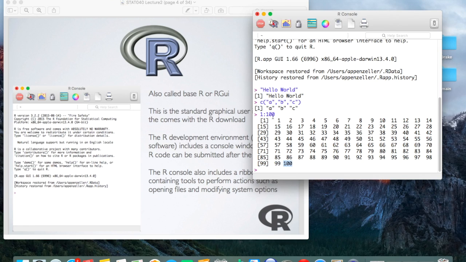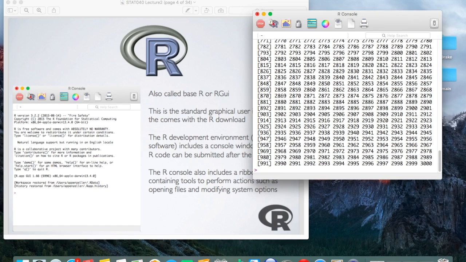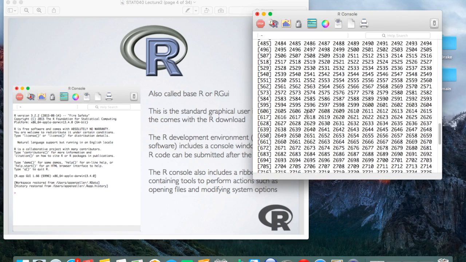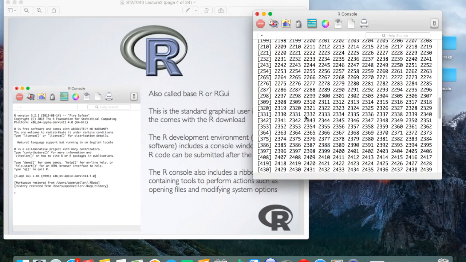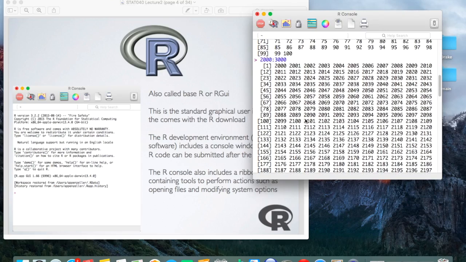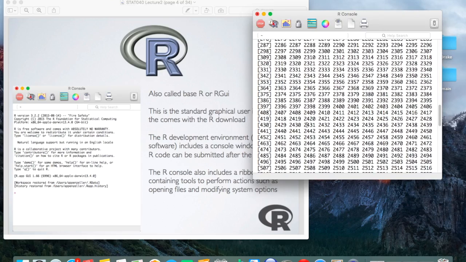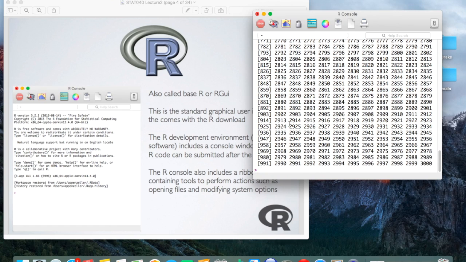Obviously, this is just the numbers 1 through 100, but if I had something like 2,000 to 3,000, then it would get kind of complicated to read. And so I would say, where am I at? What element am I looking at at any given time?